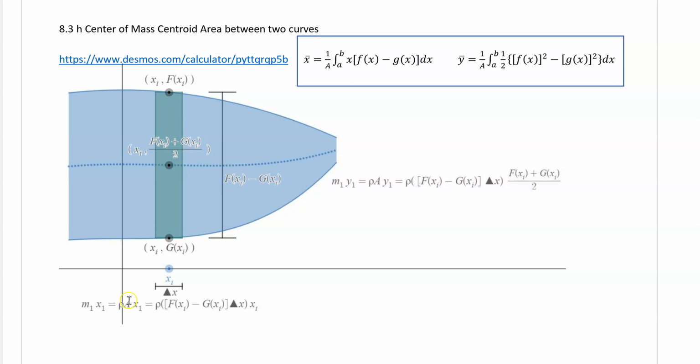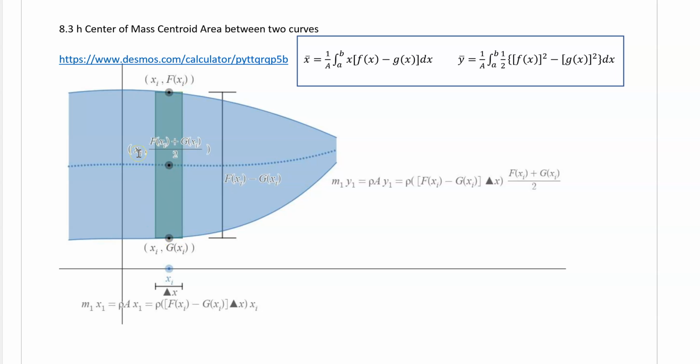And so it's the same idea. It's the mass, which is our rho times area. And the rho is going to cancel just like before. So all we really have to do is look at the area times x. That's it. So what is our center here? Well, x is not changing, right? So I've already drawn my rectangle. And now we get a new point for our centroid of this rectangle, our center of mass.